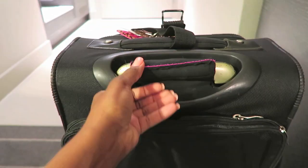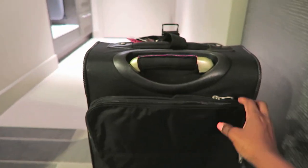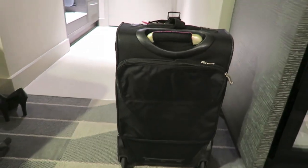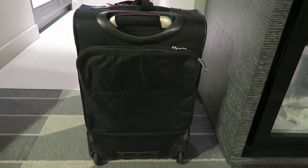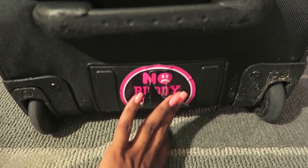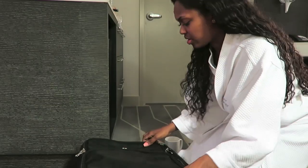I have a pink grip handle that I turned around to show the black side. The back zipper section is broken — this happens a lot on crew bags from how often we put our bags in the bin. I broke a wheel off too and had it replaced for free under warranty. On the bottom there's a sticker from the crew store that's been peeling from being dragged around — and that's the outside of the bag.